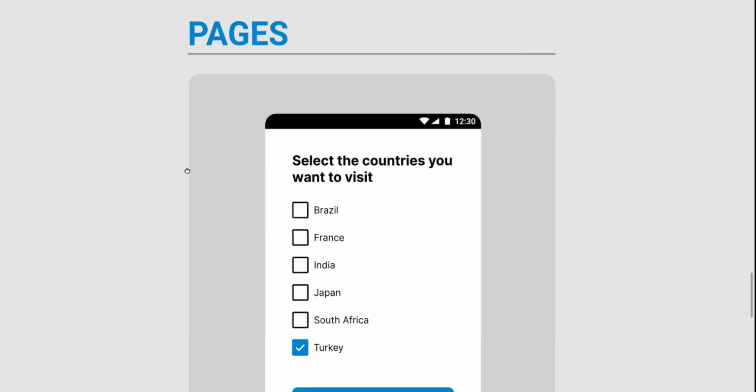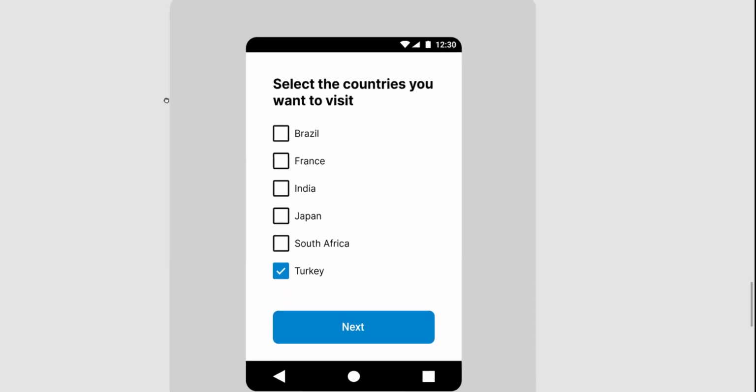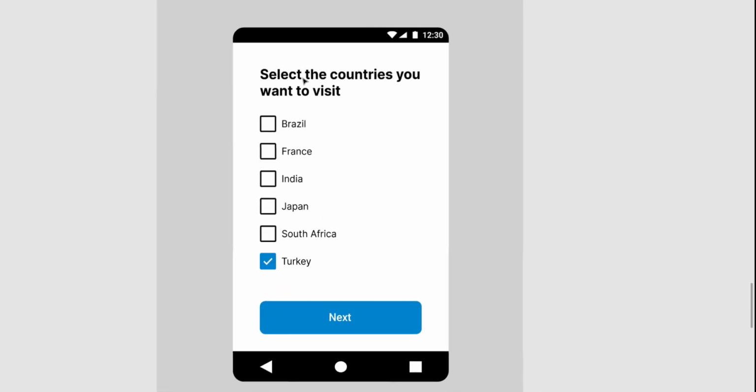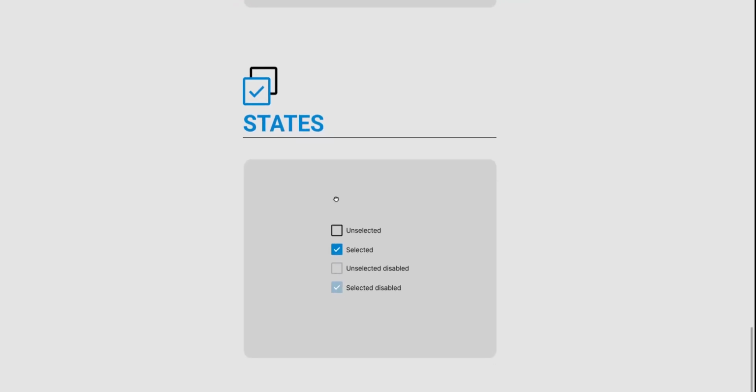Then finally we have pages. Now I have, let's suppose, a real title, real texts, this checkbox and a real button. So I have a page. Before we start, it's important to mention the states, because the interface has states.